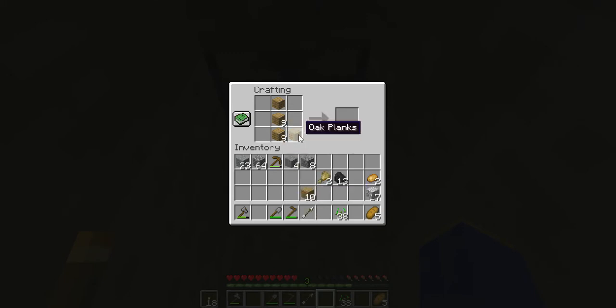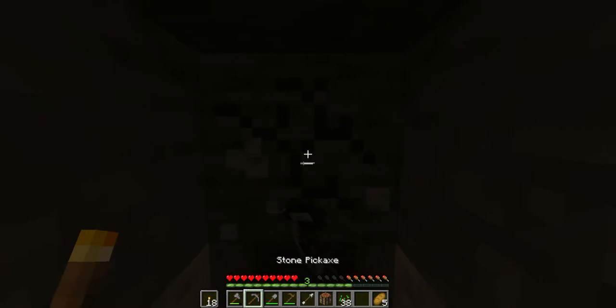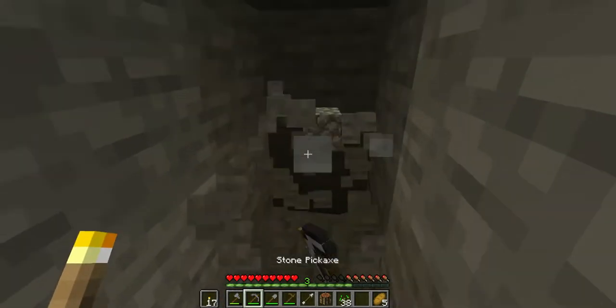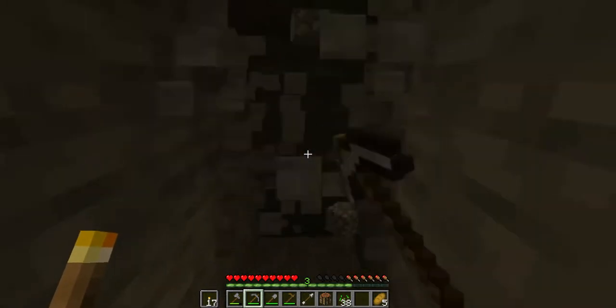Okay, this, all right, 36 sticks. I'm just gonna make this stone pickaxe, a new one, because the other one broke. All right. Please. Come on. Oh, I don't. Just want some iron, guys. Okay, please just some iron. I don't care. I want iron.